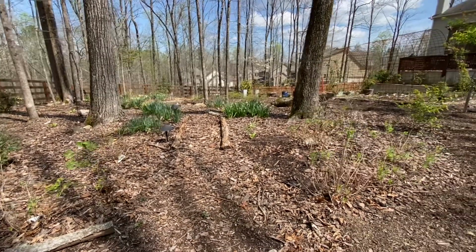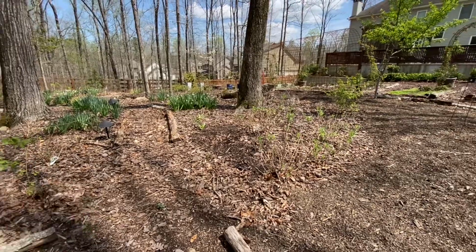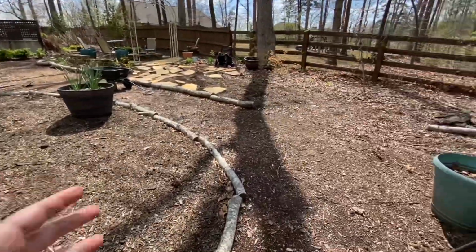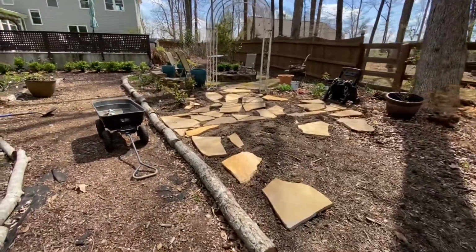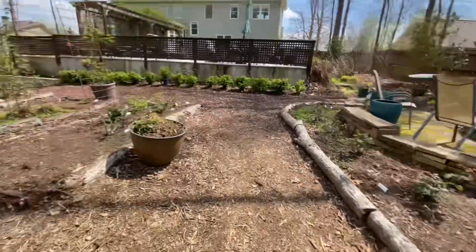Anyway, I just wanted to tell you all that. I thought that was an exciting idea to help bring this area together and really have it looking put together instead of a mishmash, which is what it's been for quite some time. So yeah, that's the progress so far.